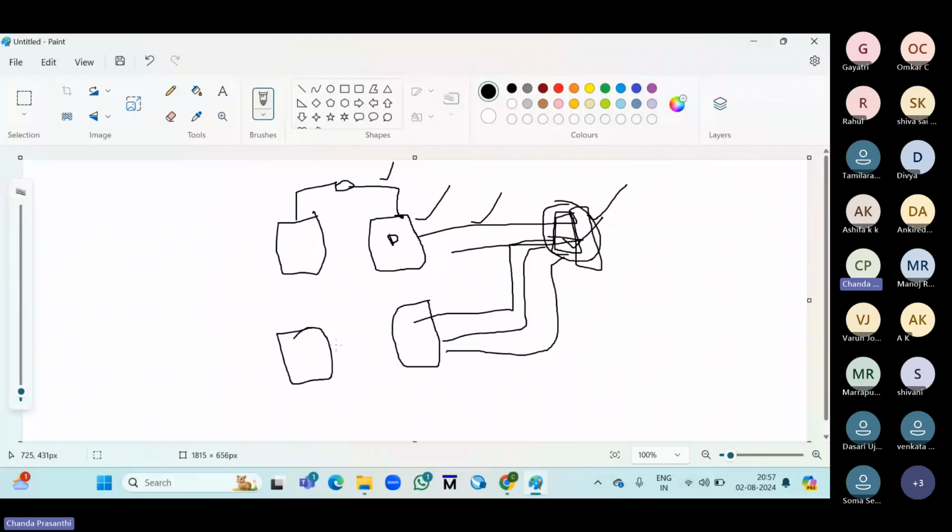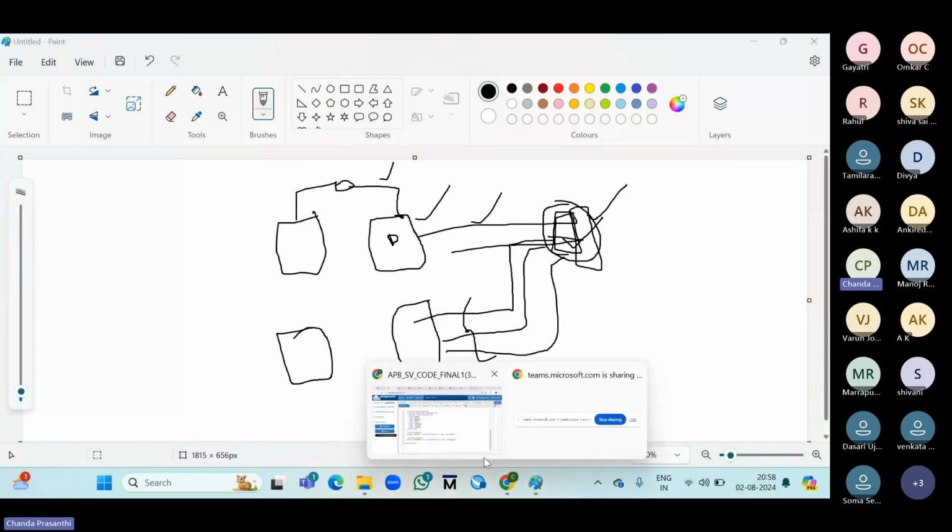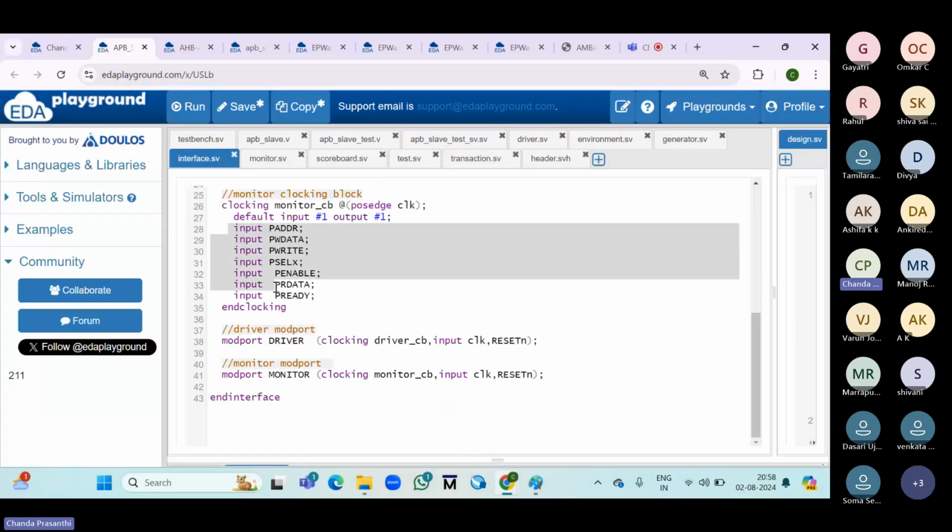Okay, we will write the data, right? So here all the data will work as inputs to the monitor. So in the monitor we will declare all the variables as inputs. Okay, so that is the clocking block, and modport is for port declaration.